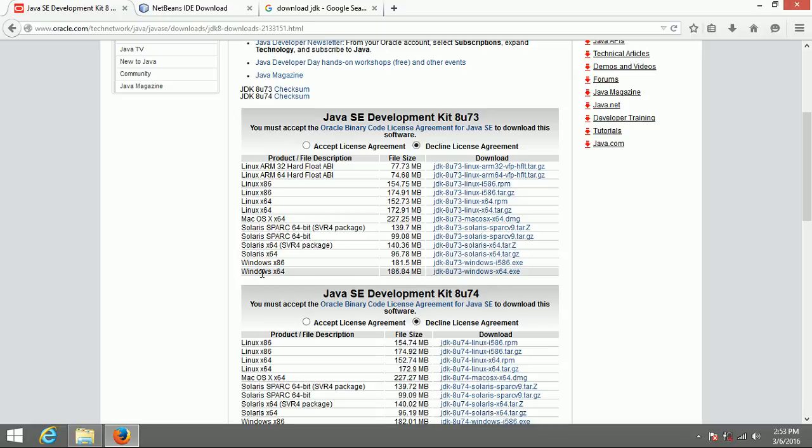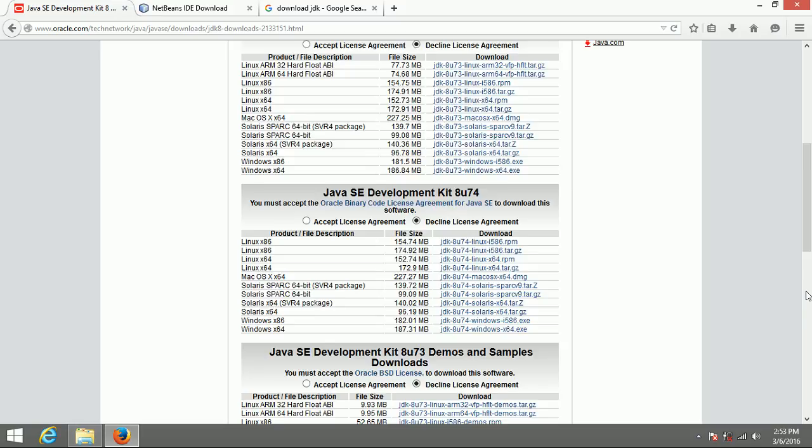For each operating system there is a JDK. Similarly, for each architecture, you can see here there are different JDKs. For example, for Windows 64 you have a JDK. For Windows 32-bit you have a JDK. Similarly for Linux platforms, you can see here Linux 32-bit, Linux 64-bit. There are different JDKs. Now why is it so?